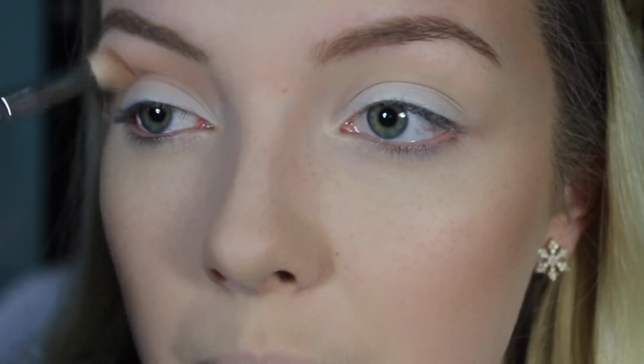And I'm just taking that on a fluffy brush and blending it in my upper crease. I don't really want to put this on my lid at all. Just blending it up.